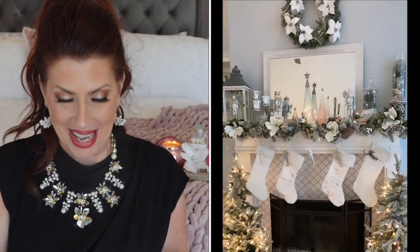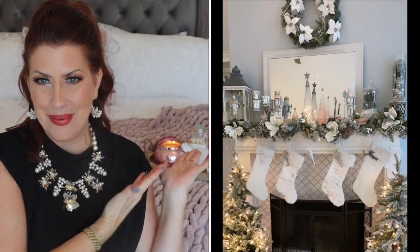I love nutcrackers and I love reindeer, but they are very specific. It's not just any nutcracker. It takes me a long time. I found my beautiful pink nutcracker last year. I was so excited. I found another one on Amazon because this one is sold out. I got this one at Macy's. It was just a fluke.